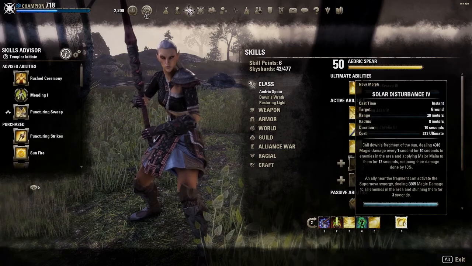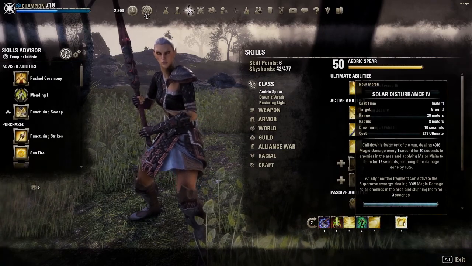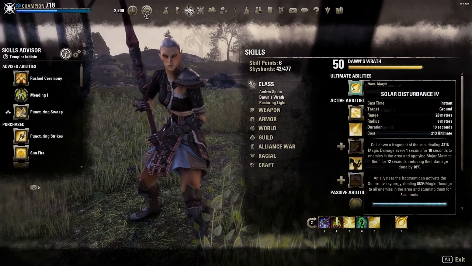It's super handy. Alright, and the last ultimate here, our last ability here, is the Solar Disturbance ultimate from the Dawn's Wrath skill line.